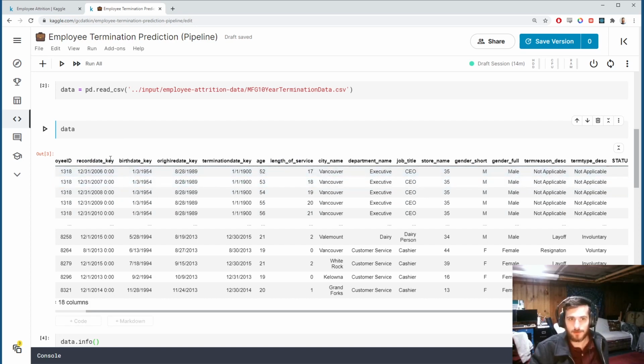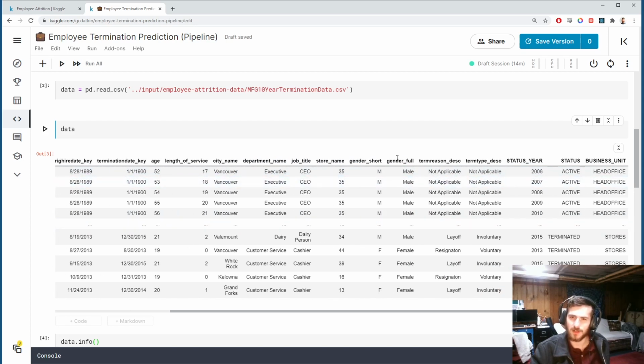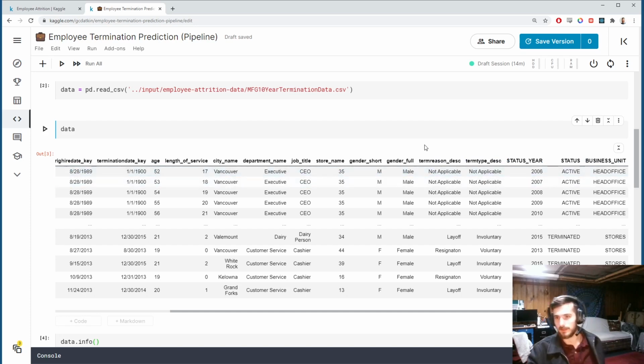We could also drop one of these, but I feel like this makes the most sense to drop. City name's good. These are all good. Store name also good. Everything here. We have 2 gender columns, so we'll just drop one because it's duplicate. And then these 2 we definitely have to drop. This is the reason for termination and the description about the termination. We can't leave those on because they give away information, like I said before. In practice, if you were using this model, you wouldn't have access to these variables.